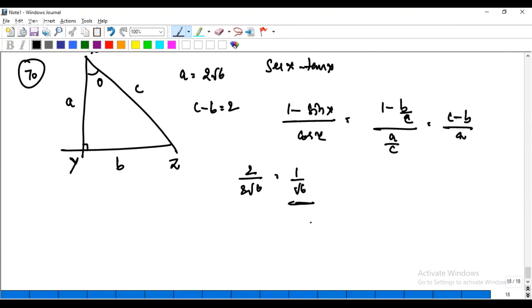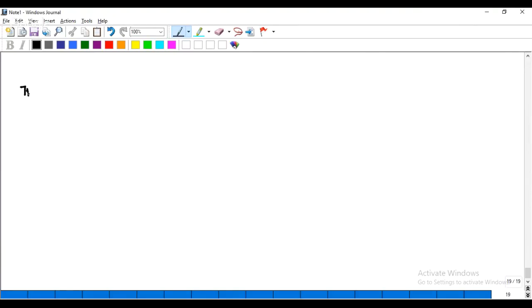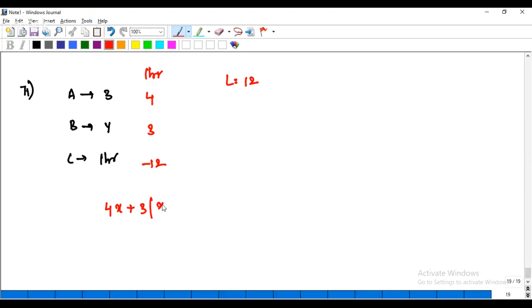In the same manner, 71, if you look at the three pipes, first A is 3 hours, B can fill it in 4 hours, C can empty everything in 1 hour. If you look at the LCM of all the three is 12. 1 hour work if you take out, this is 4 units, this is 3 units, this is minus 12 units. Let's say you're opening A at 4 o'clock. Let's say A works for X hours, whereas B works for X minus 1 hours, whereas the last one works for X minus 2 hours.